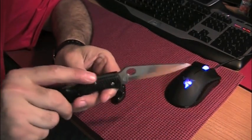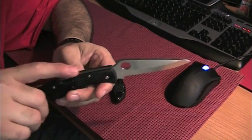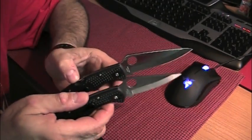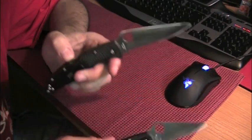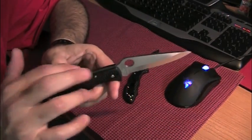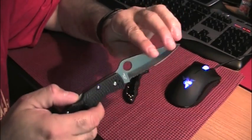Now this is a lockback design. Wow, it has also serrations all the way down the back, just like the Delica. And serrations in the scales. So let's see how well it closes.